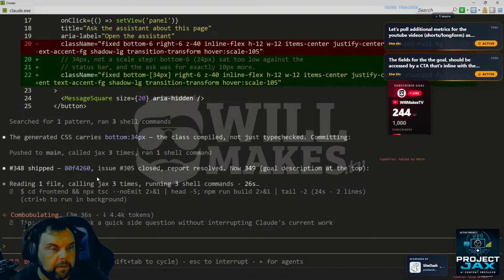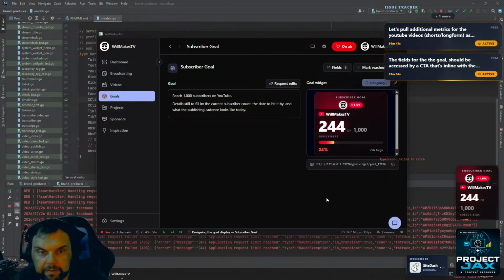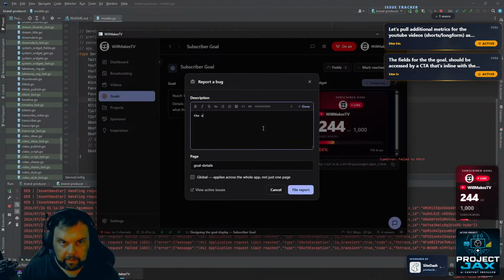Still working on those damn tickets. Edit for the widget.